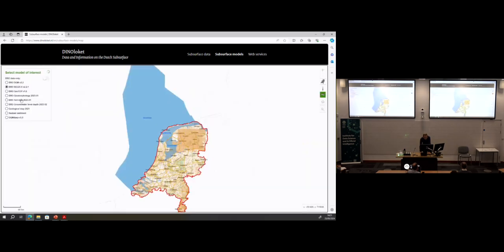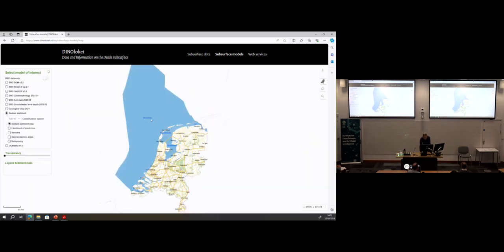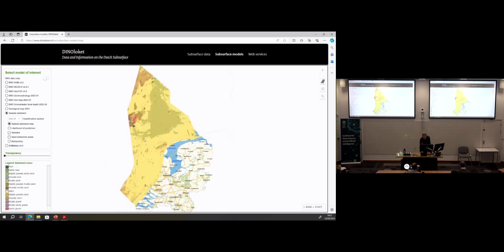Then, the subject of this talk, we suddenly have this one, the seabed sediment map. Here it is. And this is generated entirely by machine learning. I can run this on my laptop computer. It trains in a minute, maybe. Maybe a few minutes to get a prediction for every grid cell, but we have a method now to update this model in just 5 minutes.